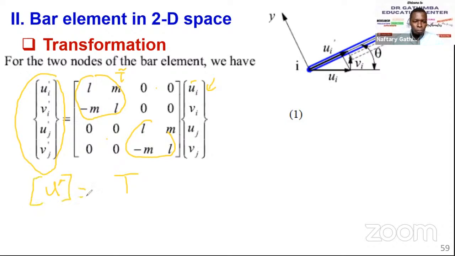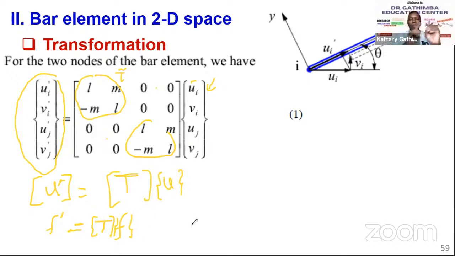So that one will be u prime. To get to the global coordinate system, you pre-multiply the nodes at the local coordinate system with a transformation matrix. Now, for the whole element, we have removed the tilde, the mark that we are putting up here. We have eliminated it. So that's how we transform from local coordinate system to global coordinate system. We have been able to transform the nodal displacement. Same case if we want to transform the nodal force F prime to global coordinate system F, we just need to pre-multiply with this transformation matrix. Okay, like that.